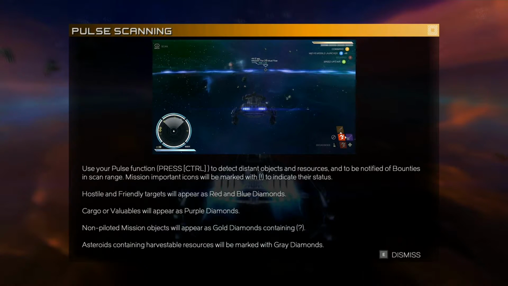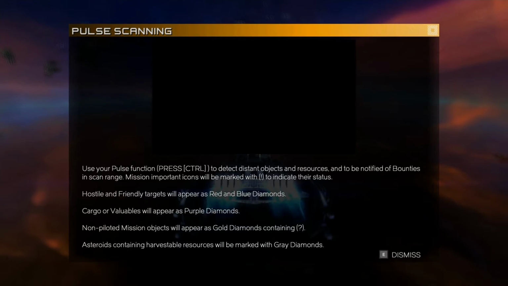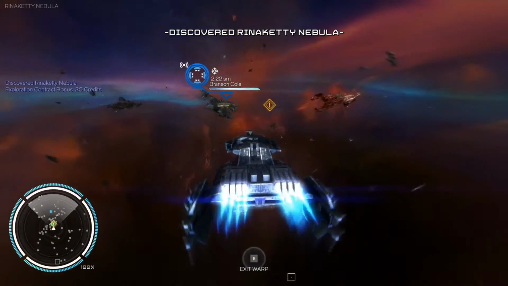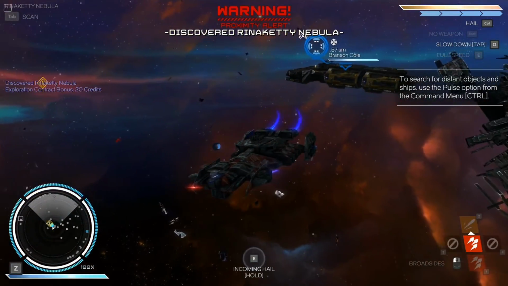Right. Now I've got my pulse scan set up to my mouse button. This is actually worth reading again because I didn't really pay much attention the last time. Obviously we know that red and blue is hostile and friendly. Purple diamonds is cargo or valuables. So that's what the purple one was.